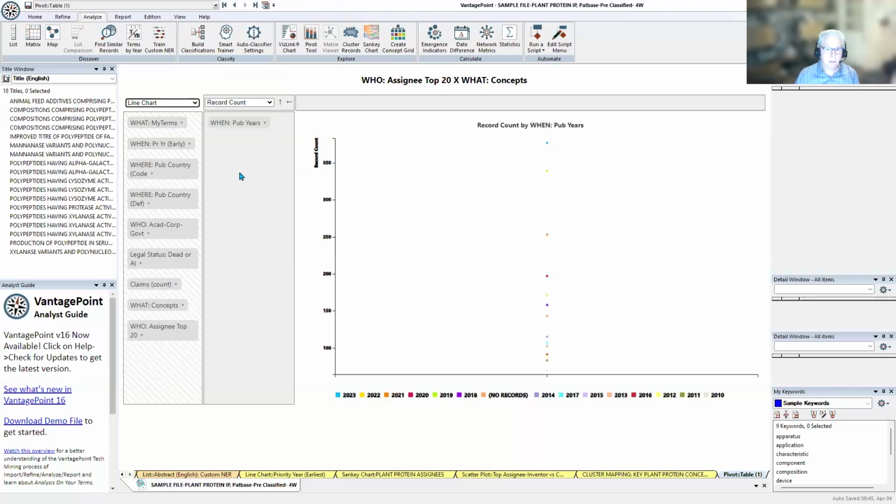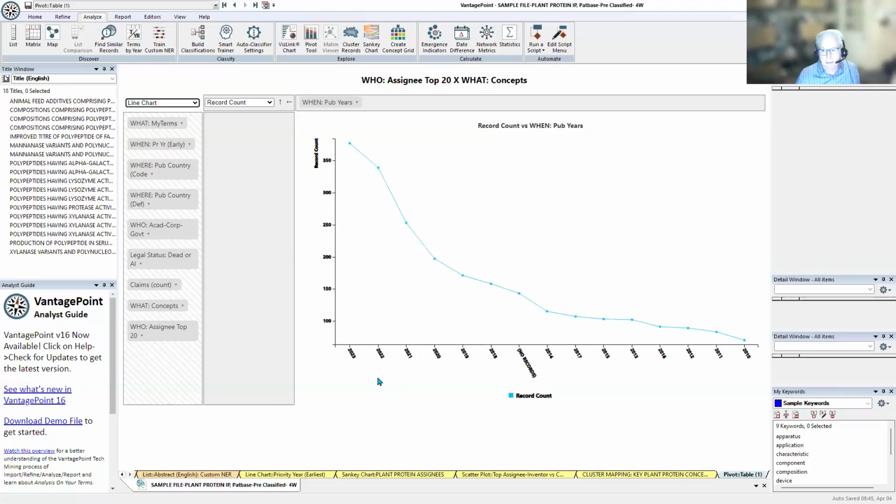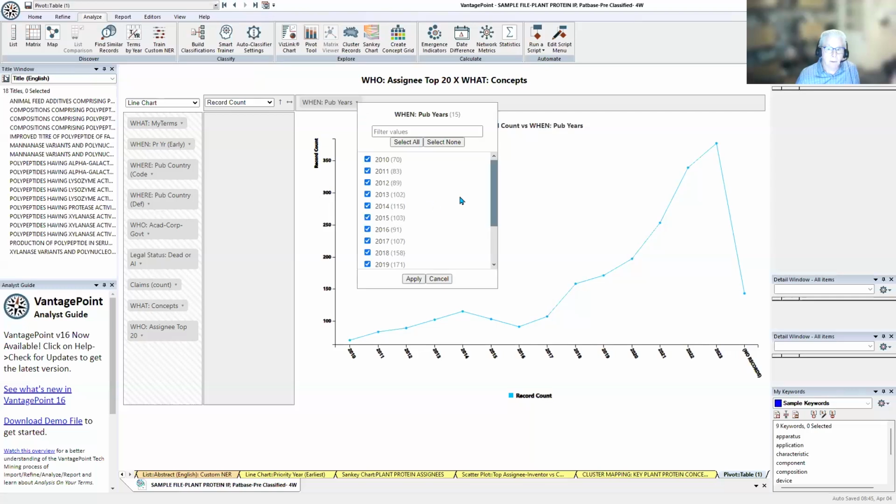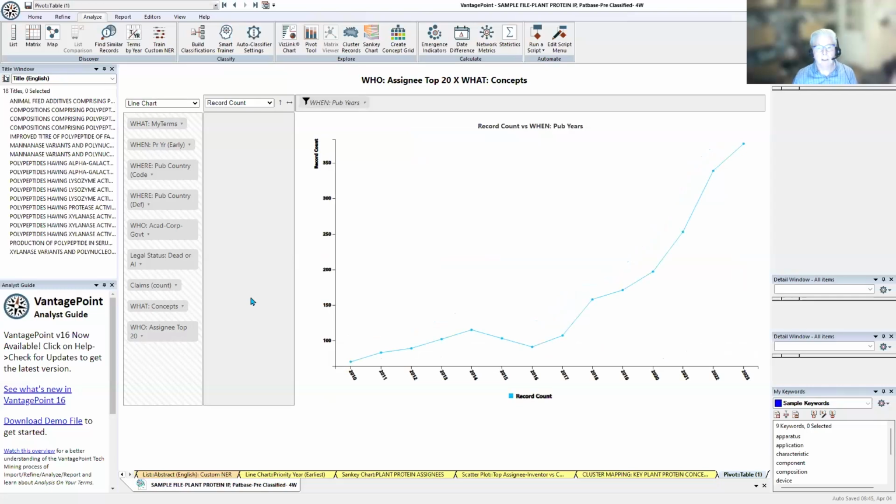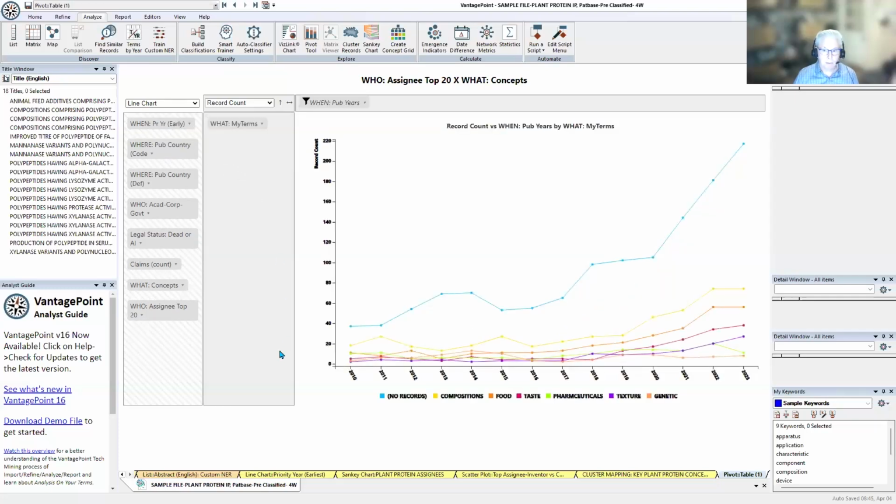You'll notice that I can look at it either in this manner, or I could sort it so that it's sorting in the opposite direction. I can get rid of those pesky no records, and then start adding different elements, such as I could work with concept data, or I have my terms over here. So I'm going to add my terms, and work with my terms.